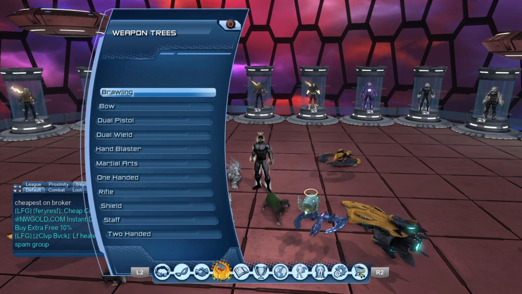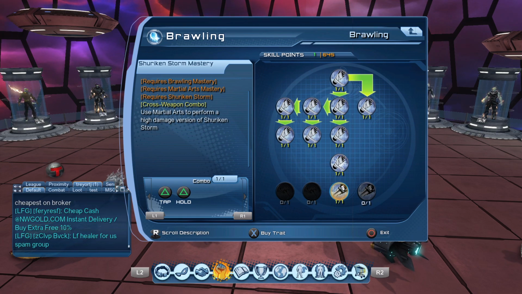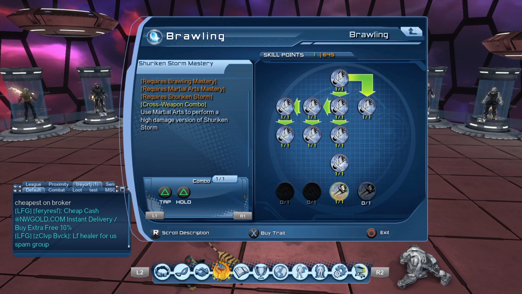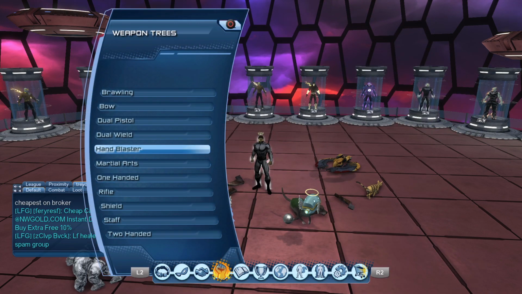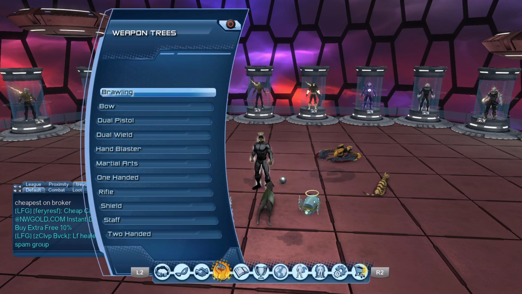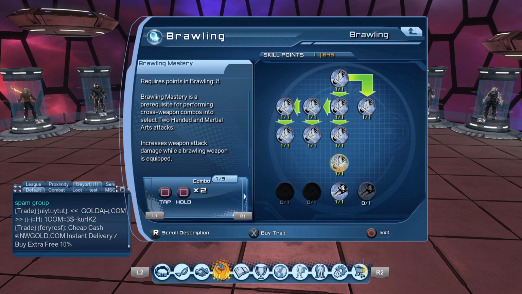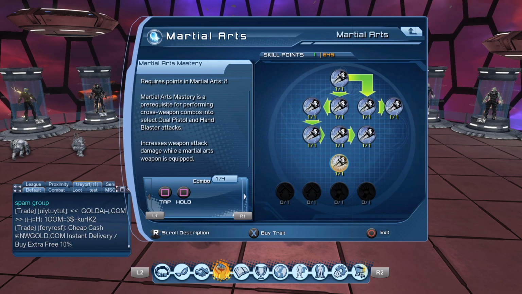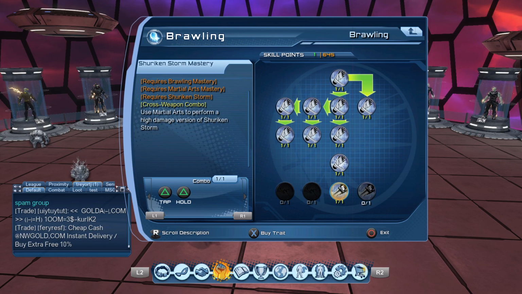Now, in terms of our spec, I generally like to use Brawling as one of the quickest ones. It allows you to get in a nice amount of damage, one of the best AoE damage for precision, and it's very quick. So you're able to basically spam your abilities in between each one. It's just nice all around. To do it, you just spec all the way down, as you see all the skill points here, to Brawling Mastery. Then you come over to Martial Arts, do the same to Martial Arts Mastery, go back to Brawling, and just put one right there in Circuit Storm.